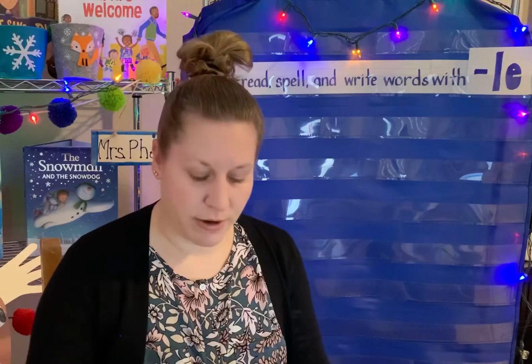And this is a kind of fun one too, because it's teaching us to read words that have two syllables. So we're getting into some longer words now. We're also going to look at some sight words this week that will help us become better readers.